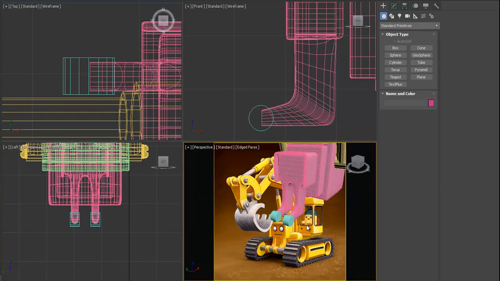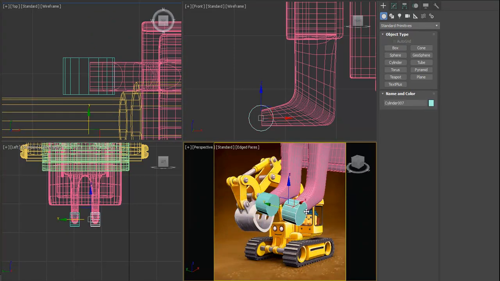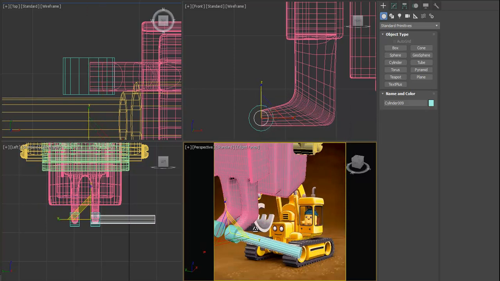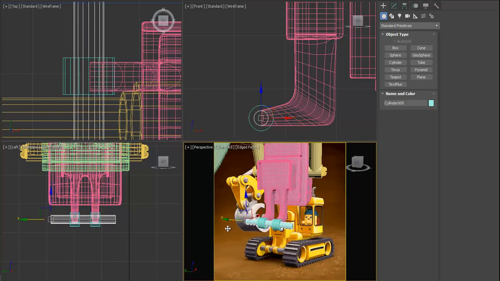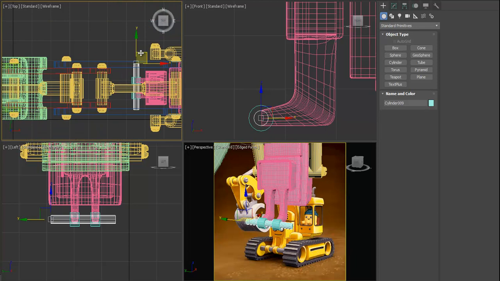Okay, now let's add one more big cylinder by shift scaling down. Actually it's not big, it's long. So let's do like this. Let's make it longer. Okay.